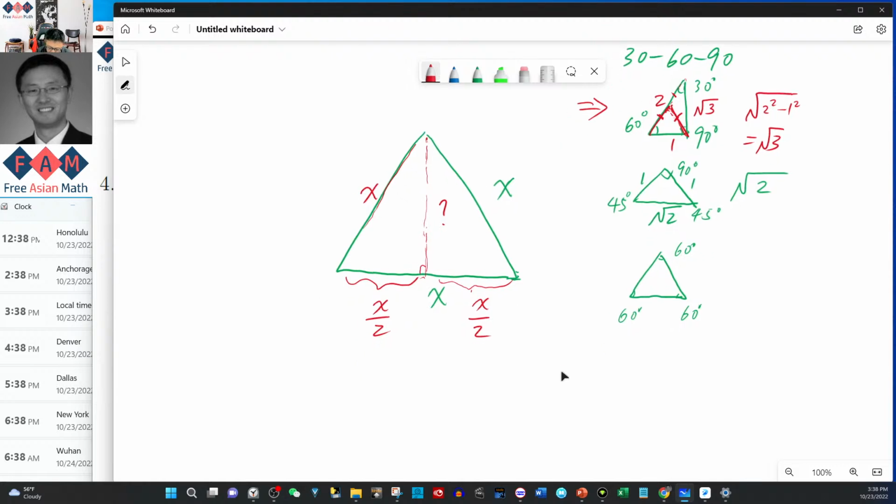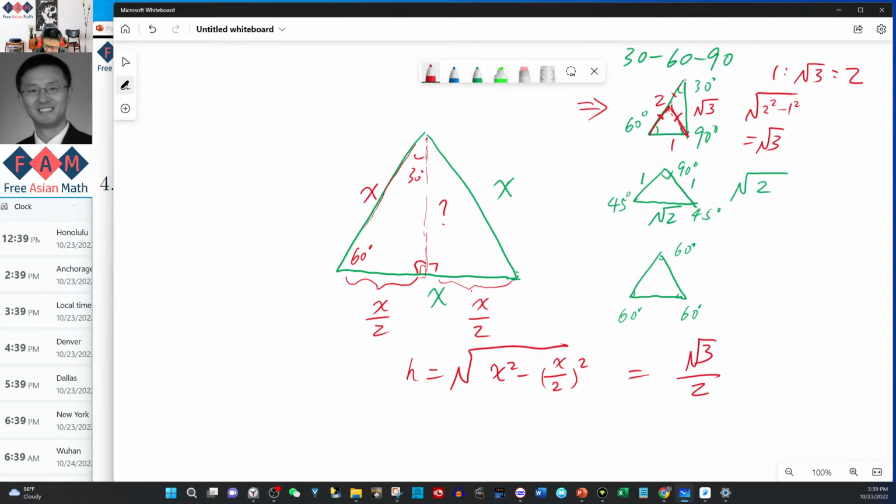So easily the height by the Pythagorean theorem, because this is perpendicular, so this is a right angle. So by the Pythagorean theorem, the height h is the square root of x squared minus (1/2 of x) squared. And without too much algebra, you can easily see, because you don't even need to do this, right? Because you already know this is 30 degrees, this is 60 degrees. So you know the proportional relationship is right here, because this triangle gives you 1 to the square root of 3 to 2. So the height and the hypotenuse are already in a square root of 3 to 2 relationship. So h must actually equal square root of 3 over 2 times x. Essentially, the denominator is 2, the numerator is square root of 3.